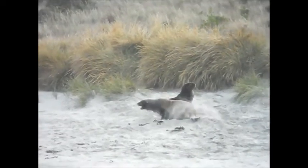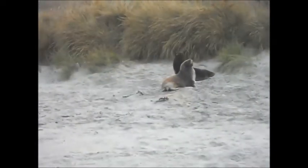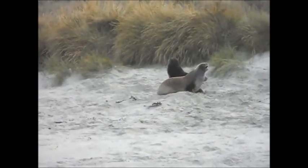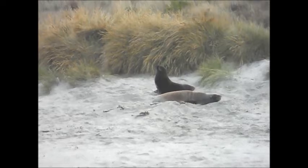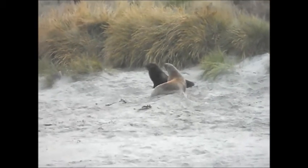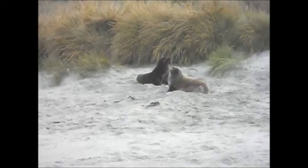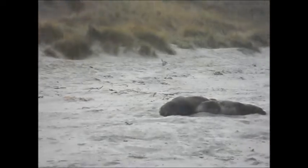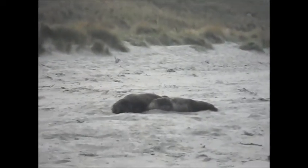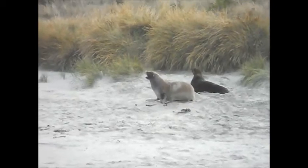They also have the ability to dive 600 meters or almost 2,000 feet deep while holding their breath up to 40 minutes. But they don't usually go that deep unless being chased by a predator. The reason they can dive so deep and surface so quickly is due to the lack of nitrogen in their blood, which is what prevents human scuba divers from doing the same. And feeding all day has worn these older sea lions out, which is quite the contrast from the younger juveniles, who spend their evenings playfully sparring.